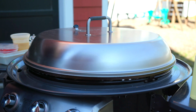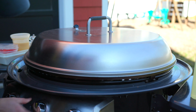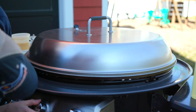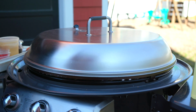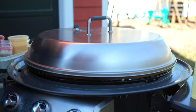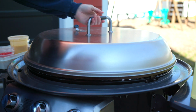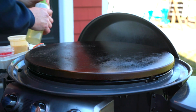All right, so we're back on the griddle, and what I want to do today is make some omelets. So I've got all my mise en place together. I've got my eggs that I already whisked up. I've got some veggies that I'm going to cook. So the first thing I want to do is obviously get this heated up so it gets nice and hot.